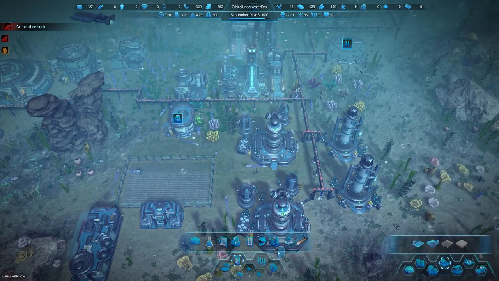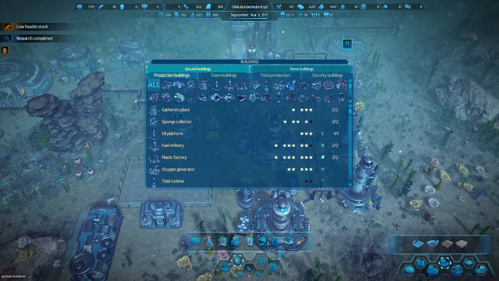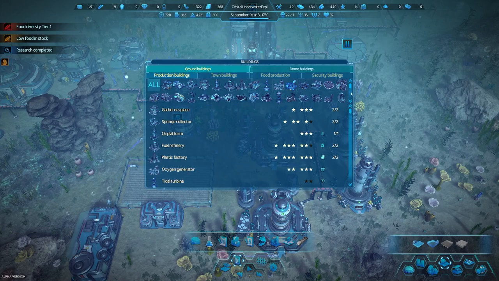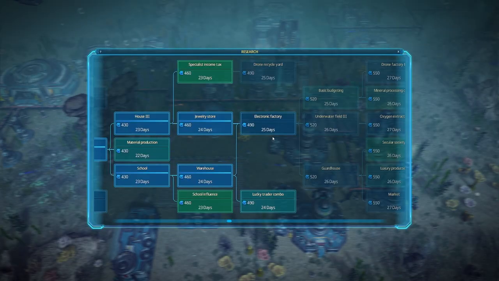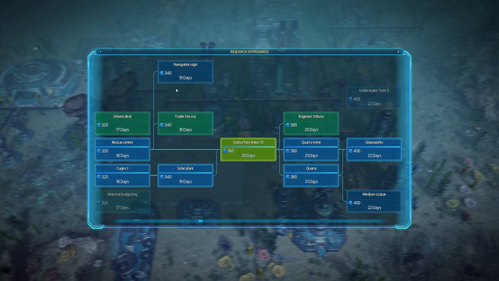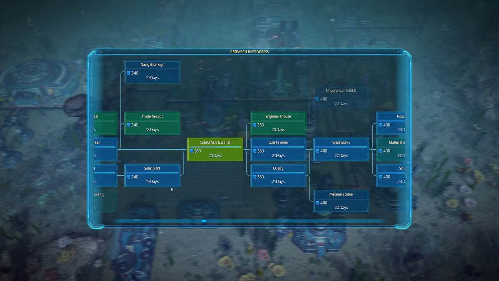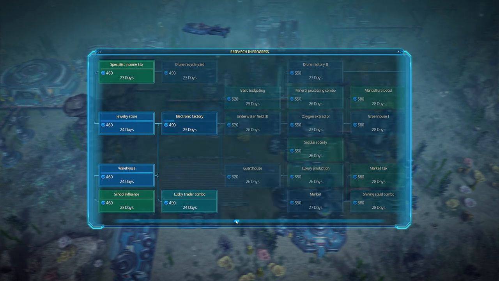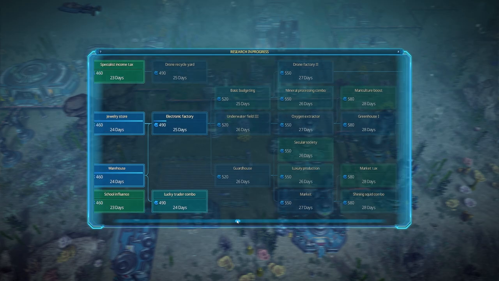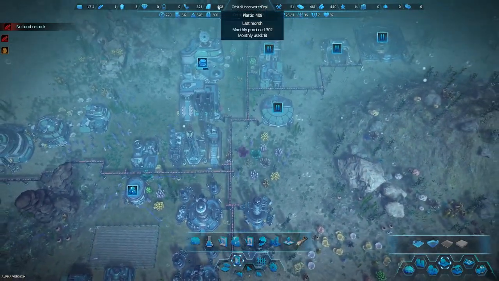There's a whole bunch of other buildings. I have absolutely no idea, by the way, how many buildings and bits and bobs are actually in the game. There's a lot of edicts and other buildings that I sort of skipped past and went through the water filter, navigation sign, material budgeting, all of this sort of stuff that I've not really done, just to sort of see how far I could get up the tree. We're about 50% or so of the way up the research tech tree.